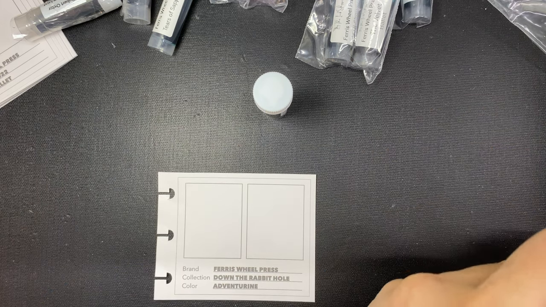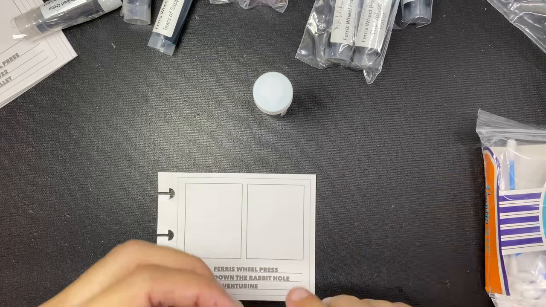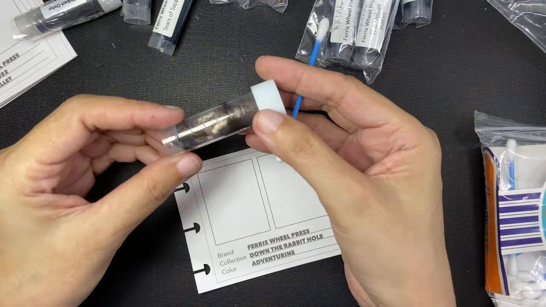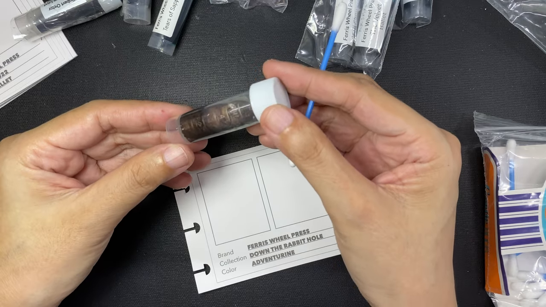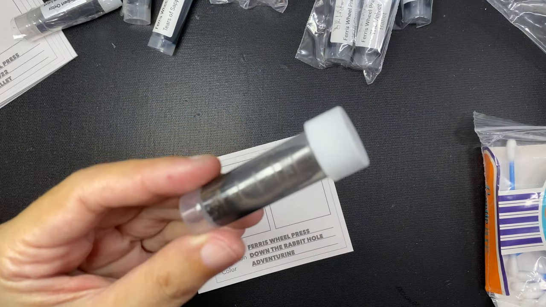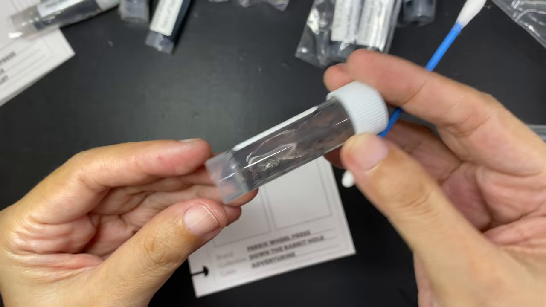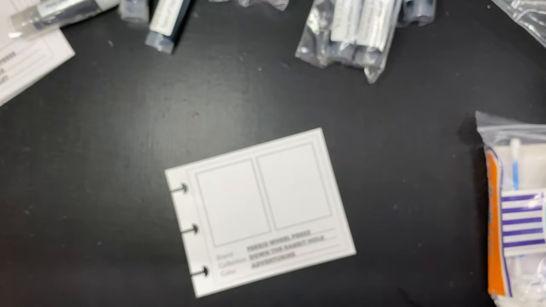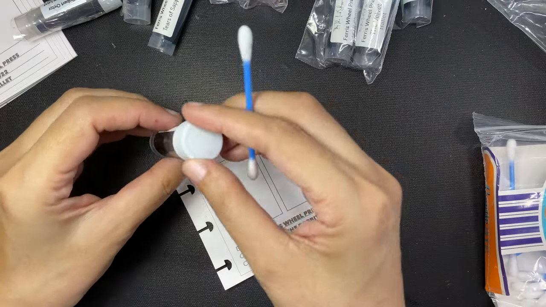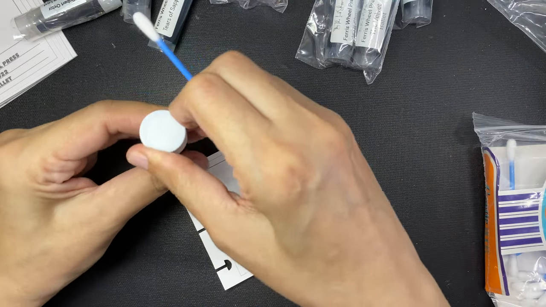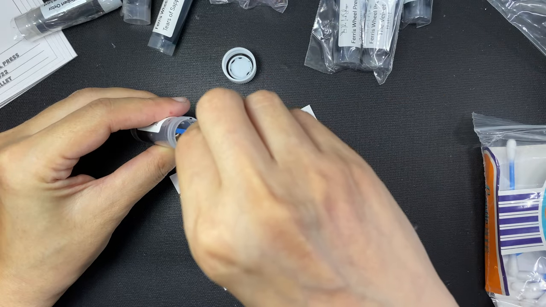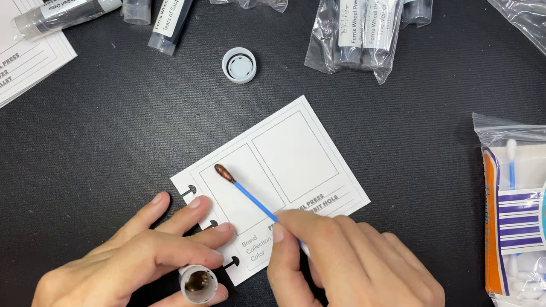when it comes to the part about the actual swatching, I will not speed up the clips because I want you all to see how the ink reveals itself on paper. I also really like the look of ink that is still wet, glistening and all that, because that is a fleeting moment. That is of course not the ink's final form, but it's a nice moment to immortalize, so to speak. And of course later on I'll show you how everything looks in their final form, which is when they are dry.